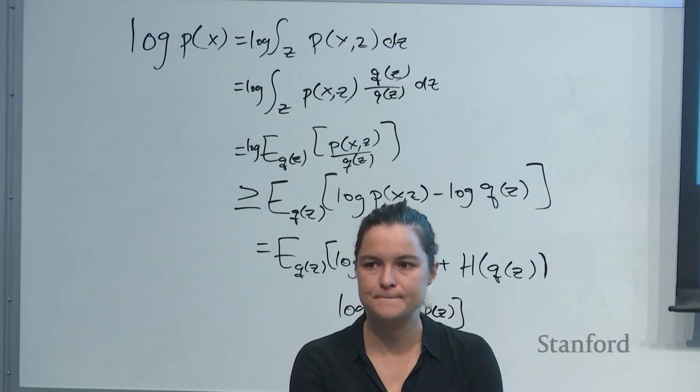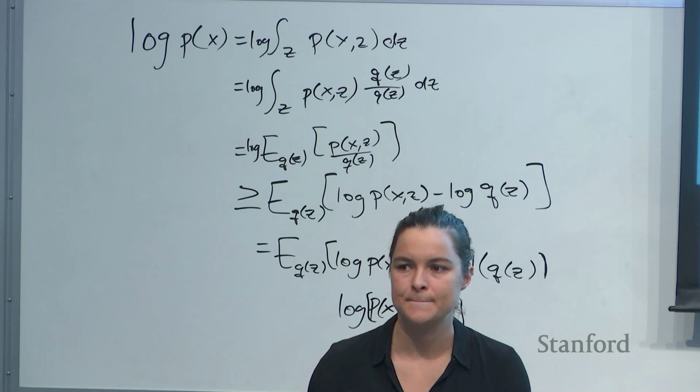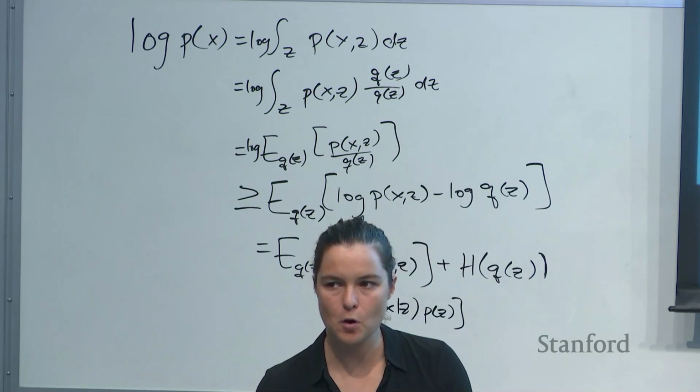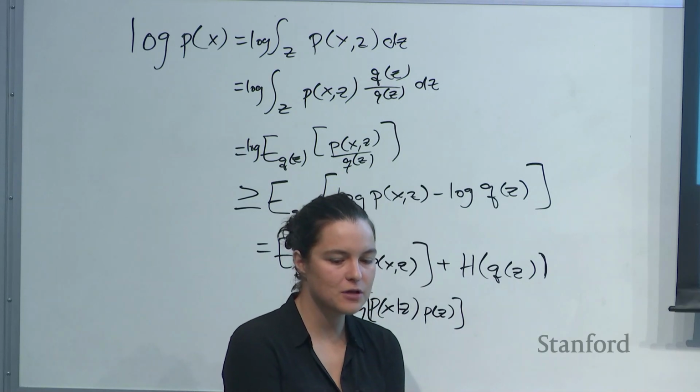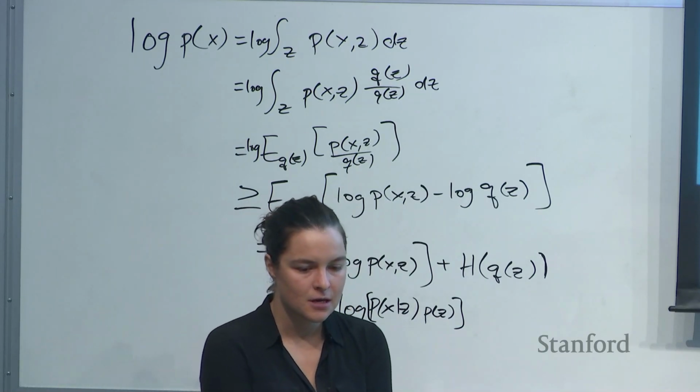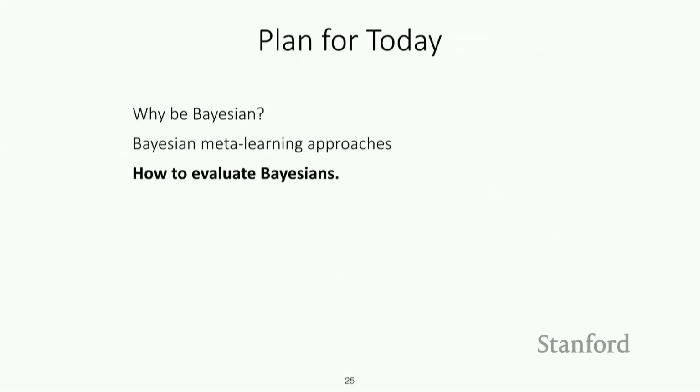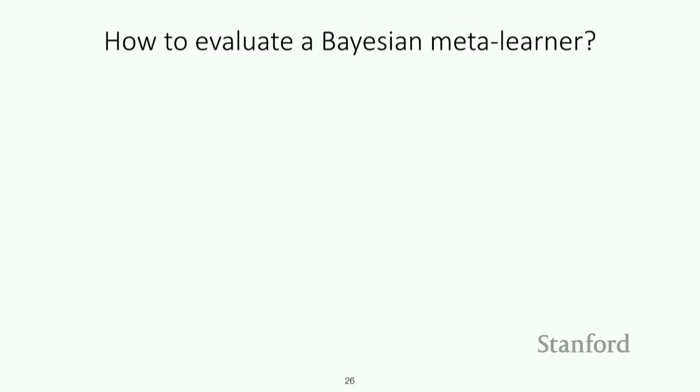Other questions? Okay. So how do we evaluate these methods? Because these papers are relatively new, I figured the way to cover this was to describe a number of different ways of evaluating these algorithms. The first question is, can we just use standard benchmarks? Can we use things like mini ImageNet to evaluate these meta-learning algorithms? What do you think are the pros and cons of using standard benchmarks?